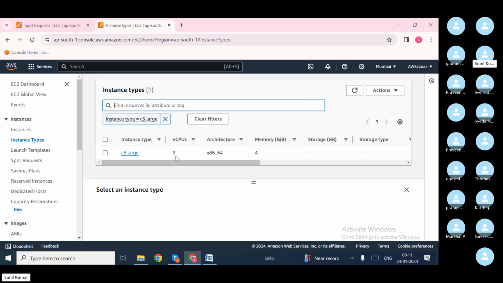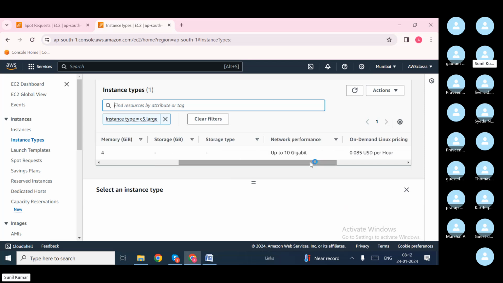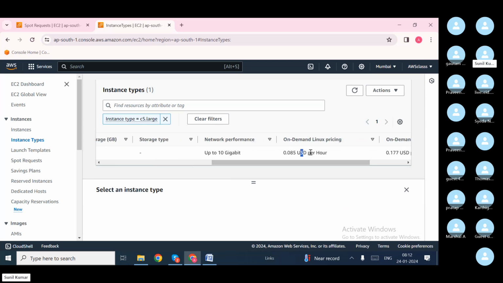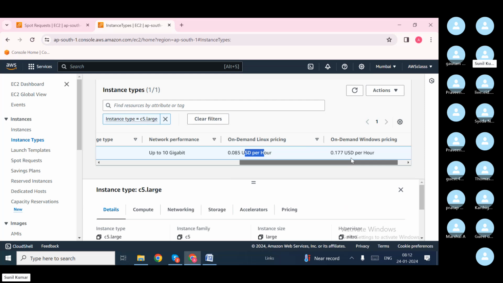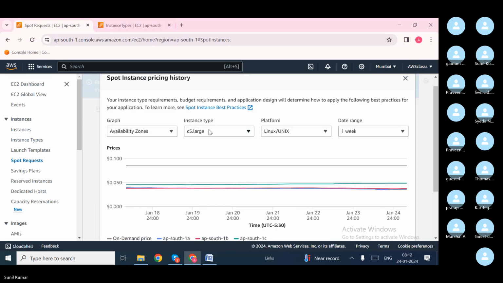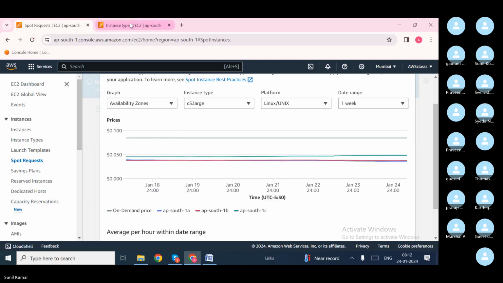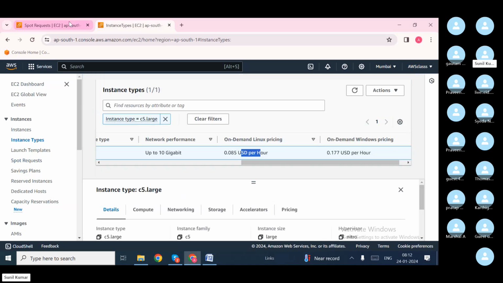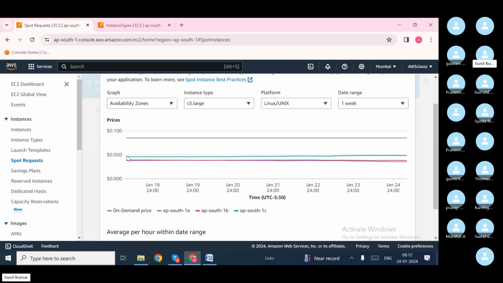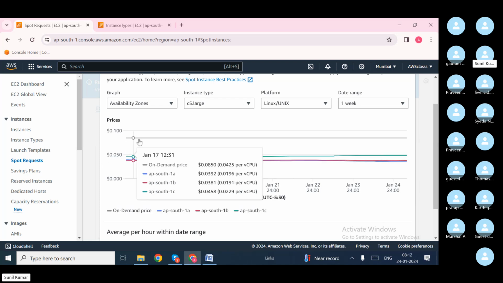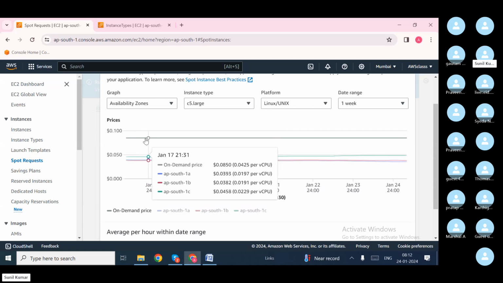So what are the CPUs? Two CPUs, 4 GB RAM. What is the cost? Here 0.085 USD for Linux, and 0.117 for Windows. So this is the on-demand price, 0.085.